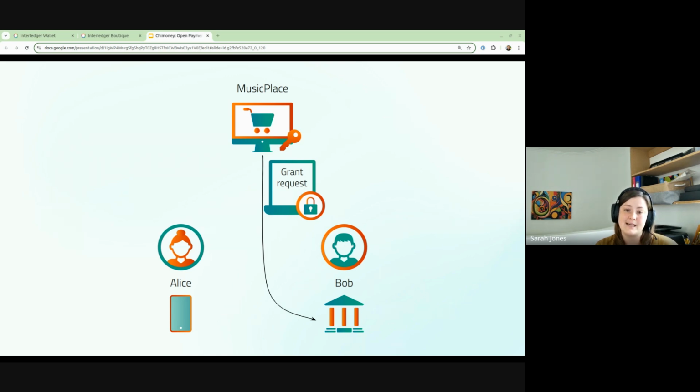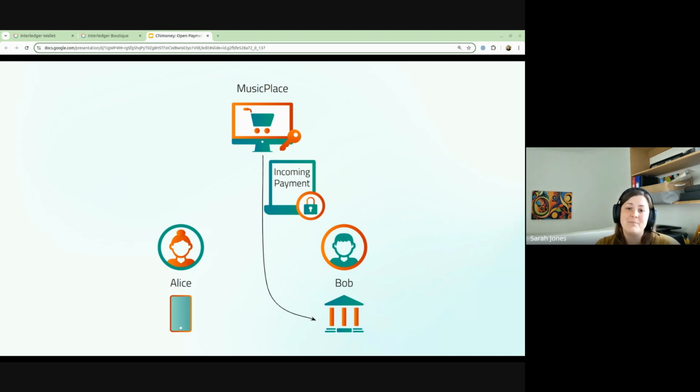And what I love about this is, as a user at the end of the day, I feel so much more comfortable giving someone else access to my account when I have complete say over exactly what that access is. It's in no way a blanket access or free to be abused. So with these permissions granted, let's get back to our flow.